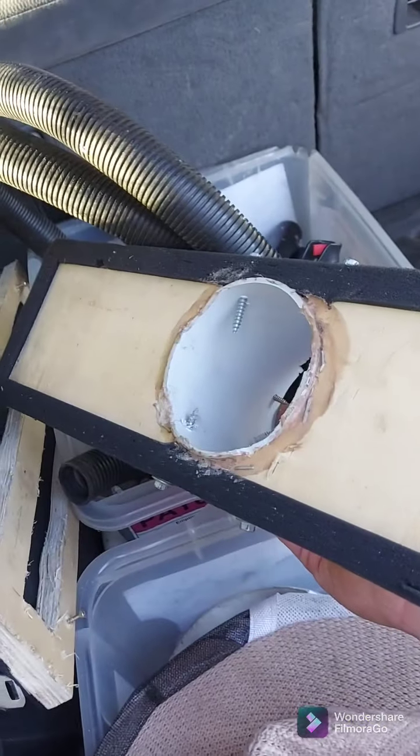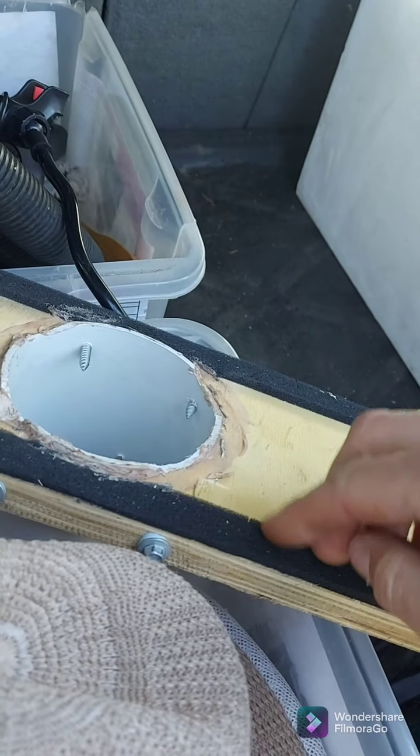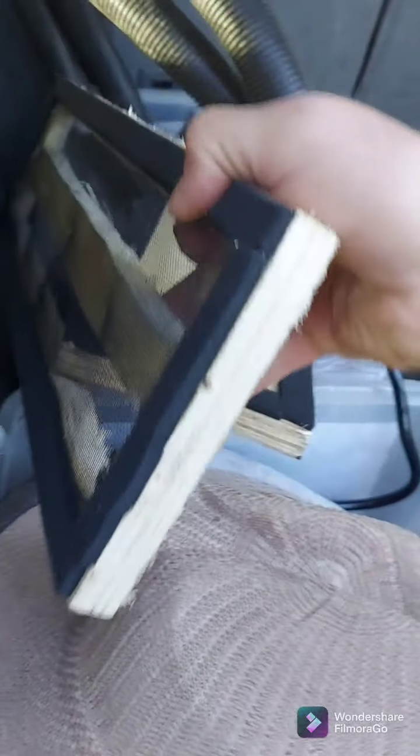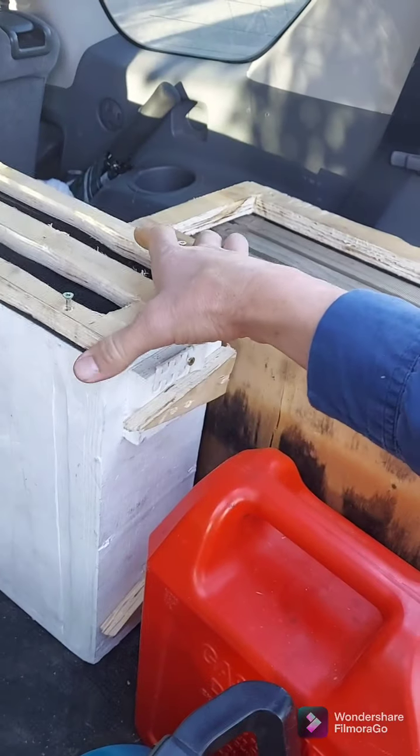A bit of a look at the base of it. The adapter plate, just wanted to show you the underside of that. So nothing too special, just a bit of what I had laying around. So liquid nails and sticky back foam to help keep the vacuum in where I want it, rather than having vacuum leaks everywhere. Rather go bigger than.